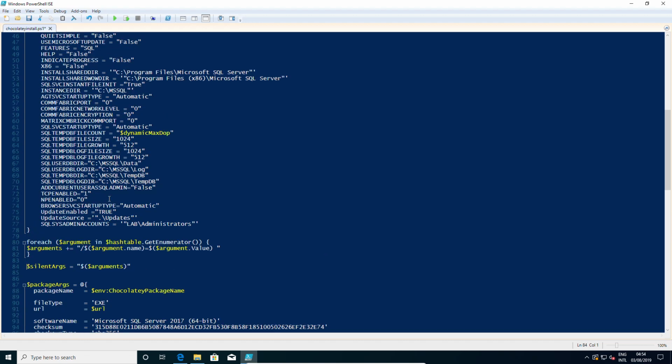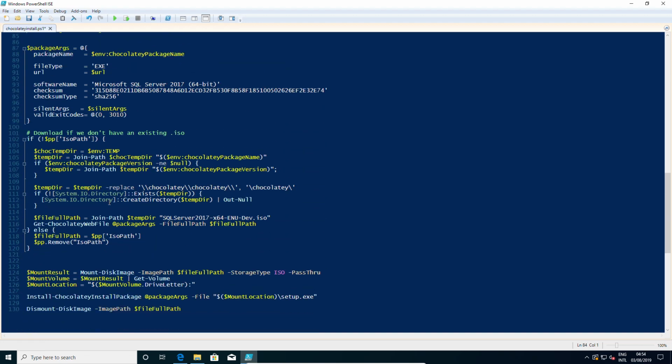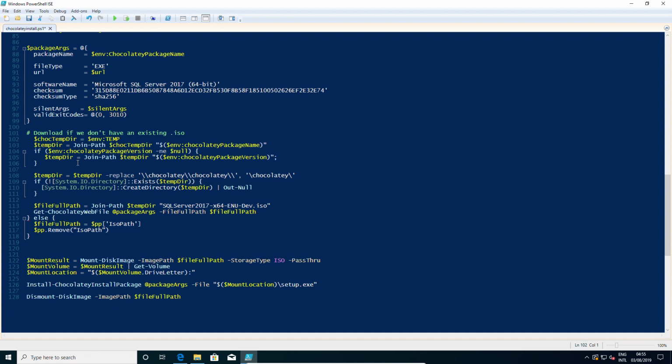So what we can do now is just again one final check that I didn't miss something, and now we can look at the post installation steps. So here we also have a path. This is a nice option. So you can specify the ISO path if you have a local one. You know what, I'm not going to use that, so I'm going to get rid of it. So everything here that you see that's related to giving the option for the path as an input variable, and then setting it, I'm just going to get rid of this. So take out those lines.